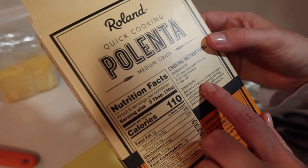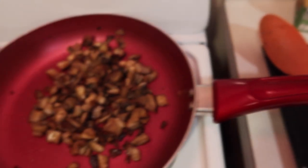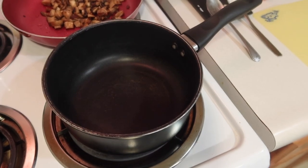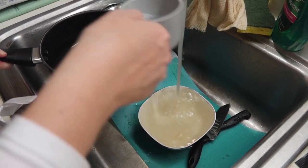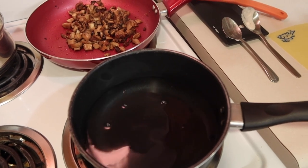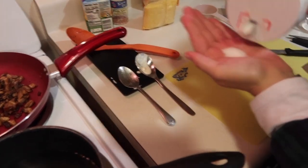So we need to boil the water, and we need 4.5 cups of water. But I would do half of that. So they suggest 4.5, I would do 2.5. And then they are suggesting 1.5 of salt, so I would put like 3/4. Just a little bit of salt.